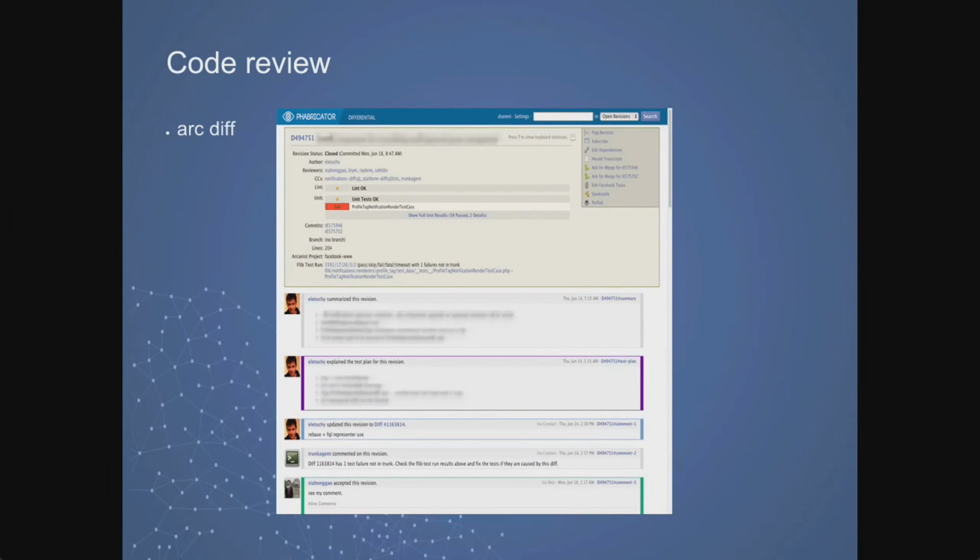This is what a code review looks like. You can see here that the chap has submitted a reasonable test plan. It has been grayed out, but it's in purple. The reviewer has come back and asked him to make some changes. The developer has made some changes. That's what the little icon second from the bottom does. And then the reviewer's gone, this is good. You can check it in.